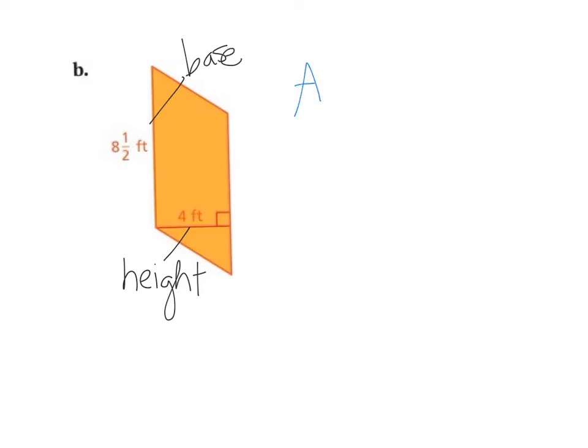And again, we're going to use this, and maybe you heard me say it on the last example we did, but we're going to do formula first, always, so we write the blank formula. Then we do the step that I call fill in, which is where we substitute our numbers that we do know. So in this case, we're going to fill in with the base being 8.5 feet and the height being 4 feet. And then we go to final.